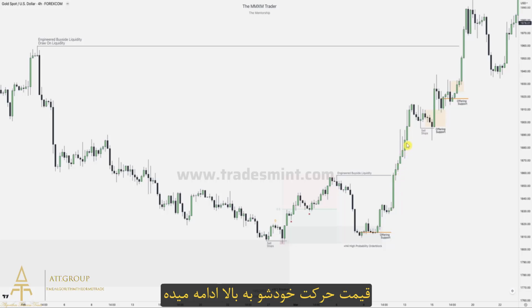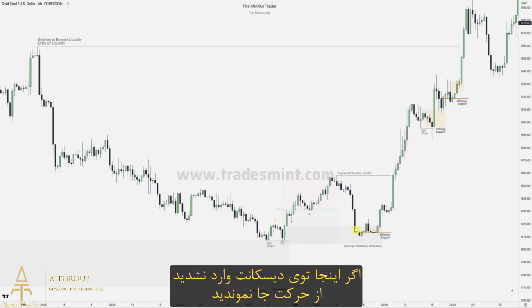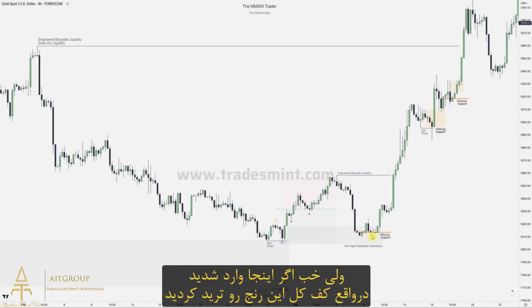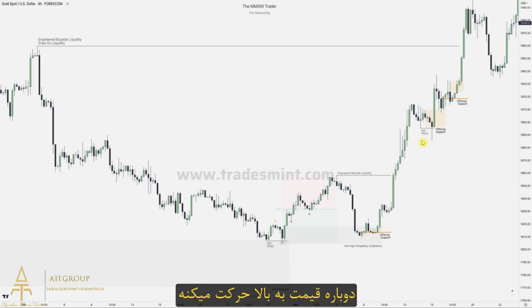Continuing up in price action, there are more opportunities to get in, right? You didn't miss the move if you didn't get in on this lower part here in the discount, but obviously you caught the low of this whole range if you did. There are multiple occasions where you can get in. So again, price action pushes up here, right? You see this sell stop raid.